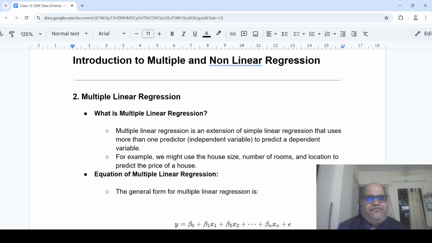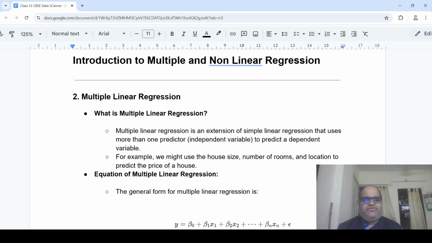So if you take the housing example that you saw, we made a very simplistic assumption that the price of your house is only determined by the size of the house. But that is not the case in real life. You have, for example, location, which could determine, say, the number of rooms, and many other factors.